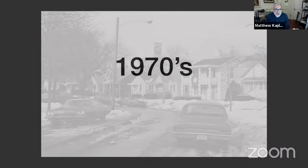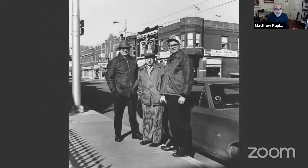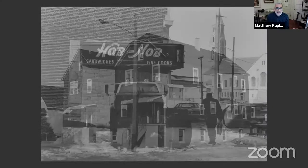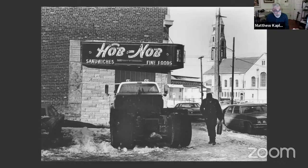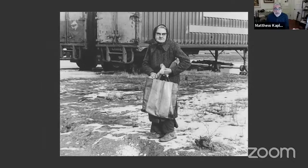Now, my photography of the area falls into three periods of my life. As I said, I started in the 70s when I was in college documenting the areas around my house in Whiting and Hammond, Robertsdale area. And I wasn't so concentrating on the industry at the time. I was looking for the people and the architecture. And these are some of the pictures that I took when I was 20 years old. I would probably take them a little differently now. But some of them, I think, hold up all right.